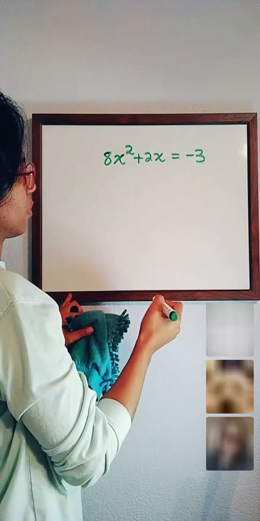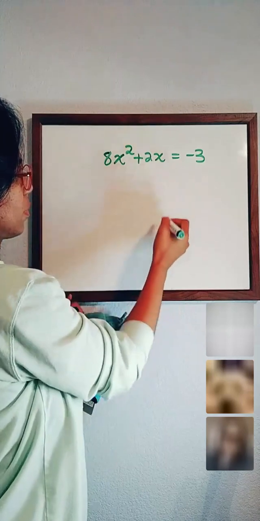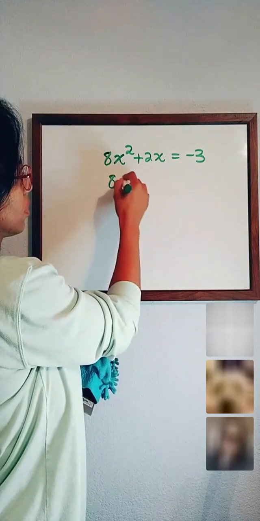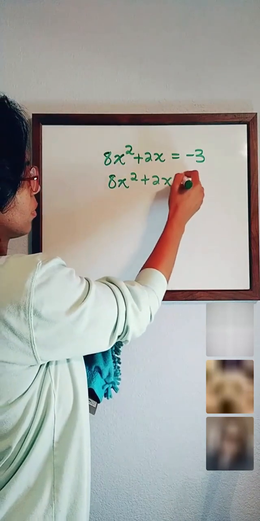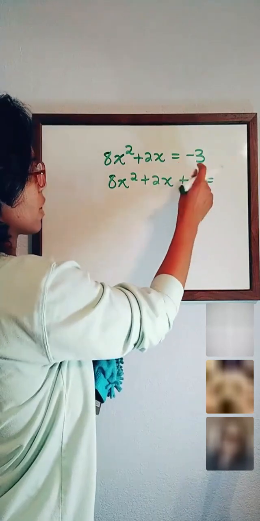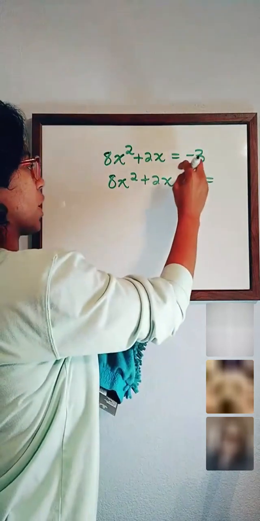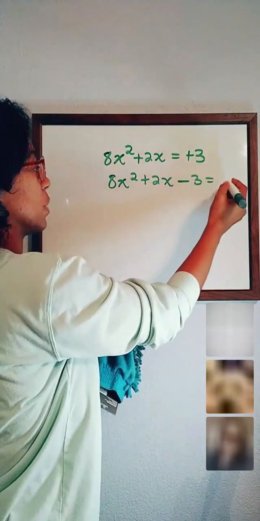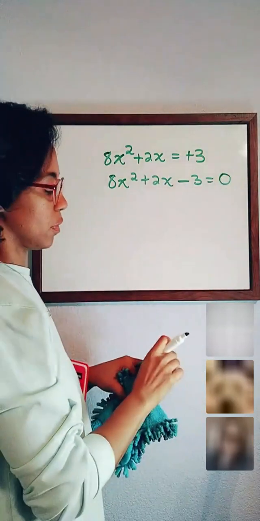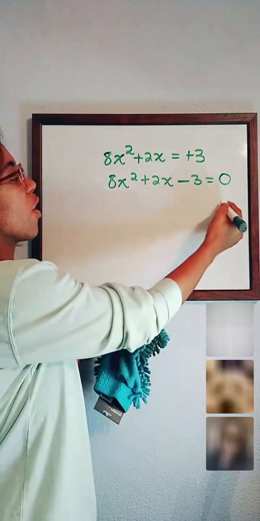So then bring the 3 over. So it's 8x squared plus 2x plus 3 equals 0. Actually, I lied. Hold on. I flipped them around. It was supposed to be a +3, so it should be a -3. And then draw a giant X. Oh, the diamond. Okay, I know what you're talking about.